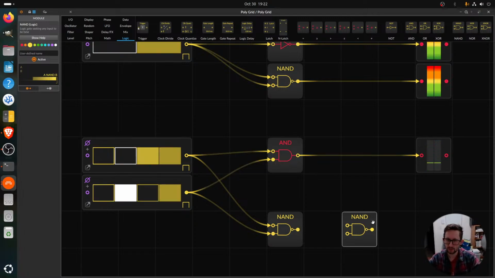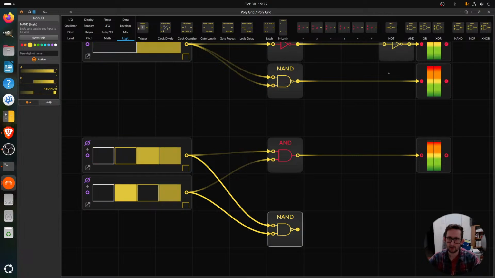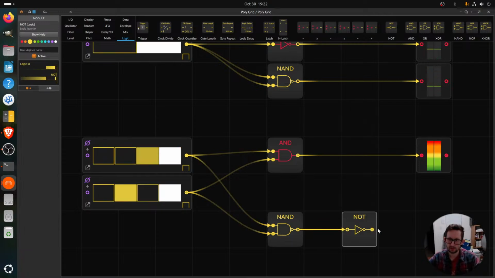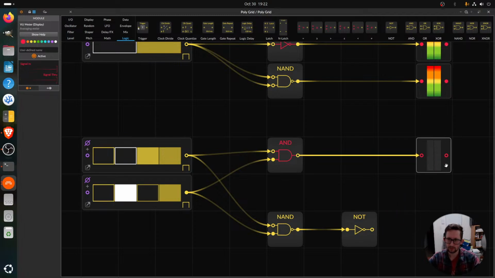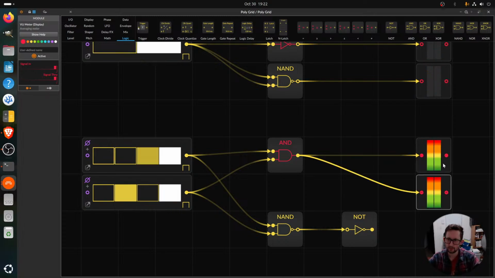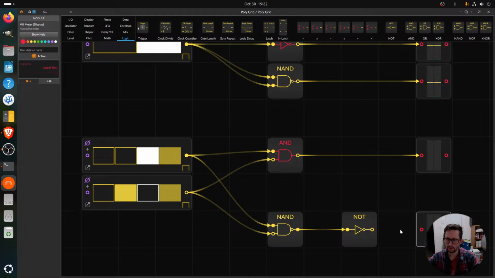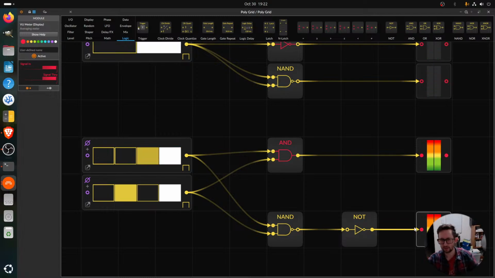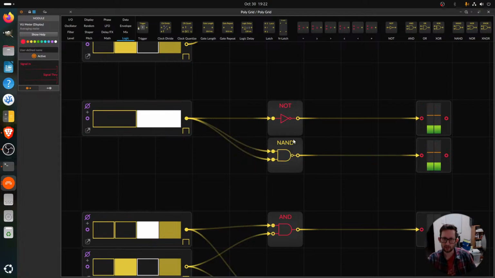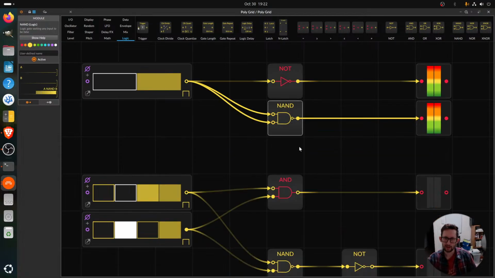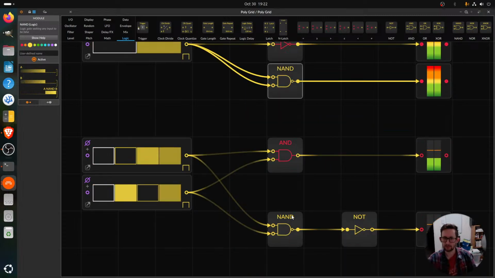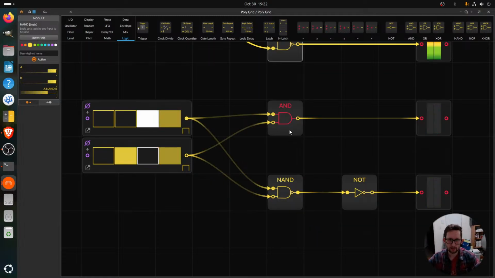So for this one, since I already completed a NOT gate, I'll just use the built-in gate from Bitwig, since this book is really about abstractions and interfaces. So I recreated my NOT gate and now I have it and I can use it to implement gates down the road. Okay, so we've got our AND gate.